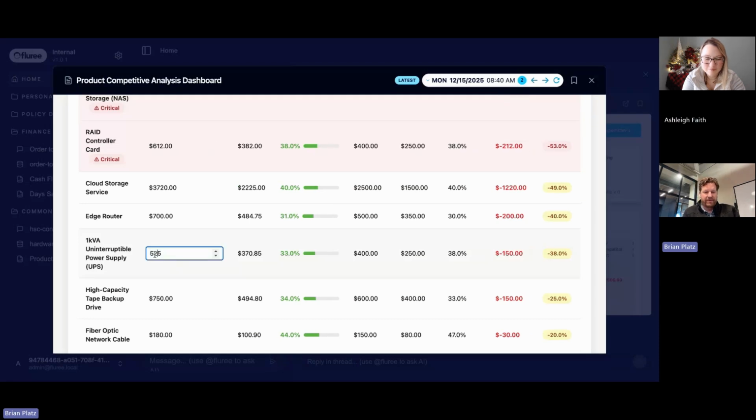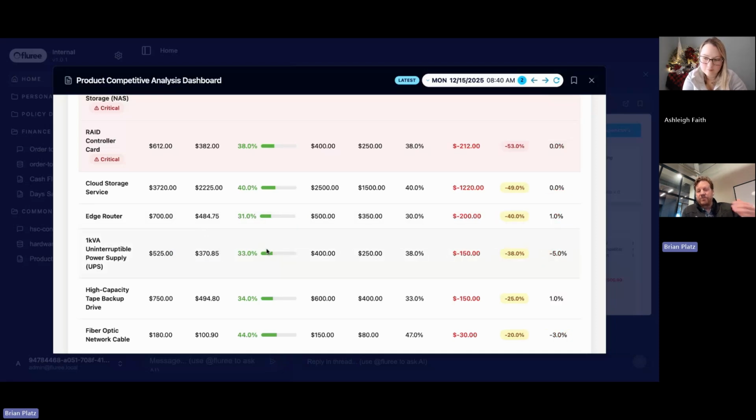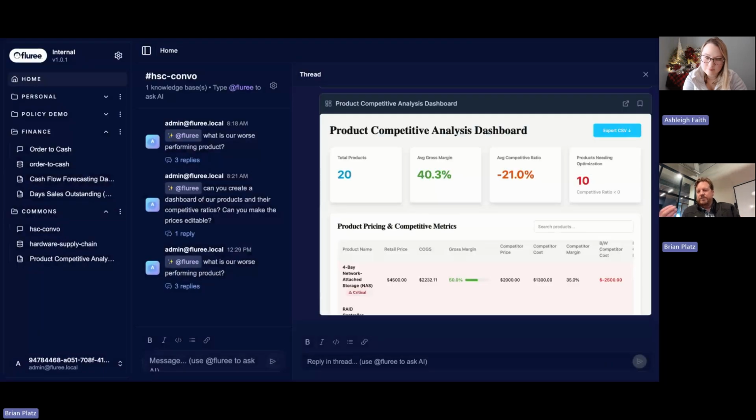But we have the ability to not only have these dashboards created dynamically, but if I wanted to change the price of this to $5,000, I can actually do that in real time. And now I have a new version of the database. And again, we have that traceability that's always built into the system, so I know exactly where and how it was changed. And yeah, you would not be able to do that if you didn't have the permissions to do so, right?